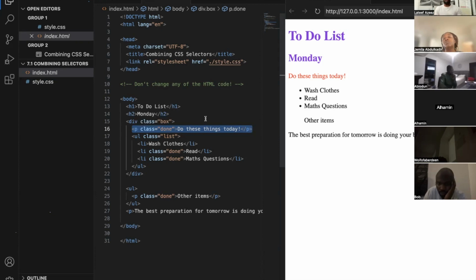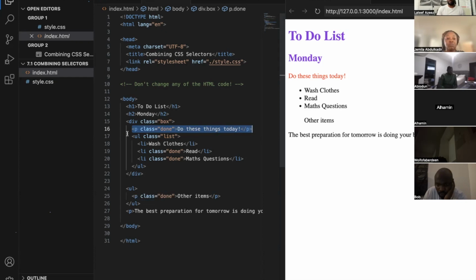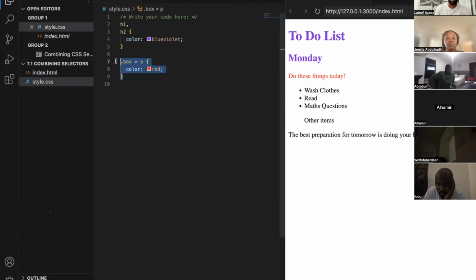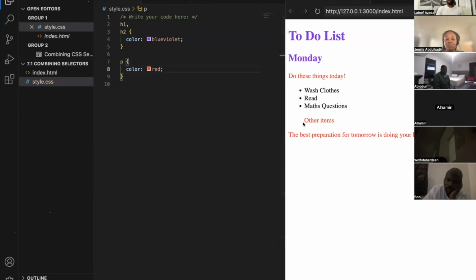All right. Then James said I should go through this once again. This time, we want to target these P elements. We want to style only this P. One of the ways is to just call P and then add the style, color red. But if we do that, it affects more than one P, all over the page. We don't want other ones to be red. We only want this one to be red. So what do we do?